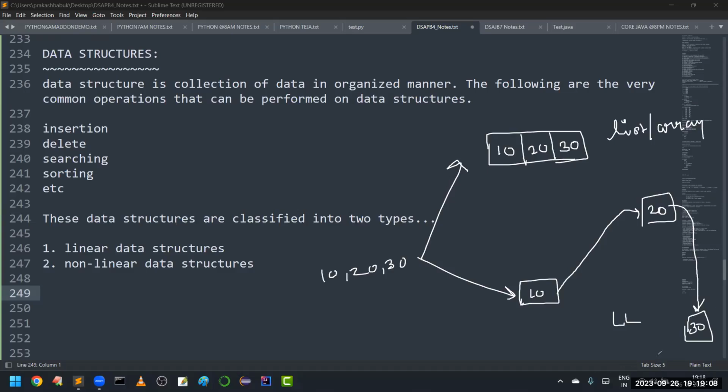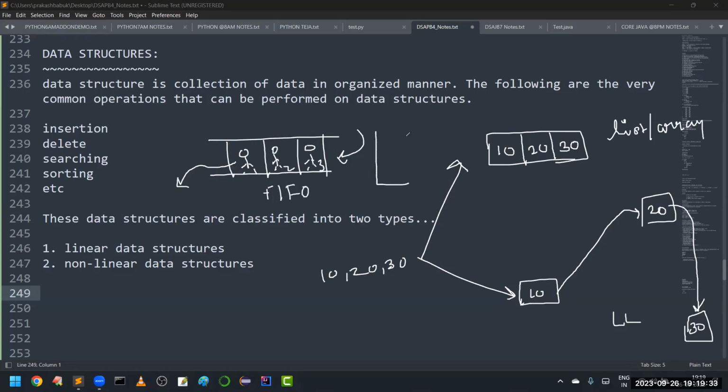See, there are some more data structures. Of course, linear only, but you can see the queue. Queue means, for example, the first person came into the queue, the second person came here, and the third person came here. The person who entered first into the queue is going to get the highest priority. Something like a first in, first out technique.